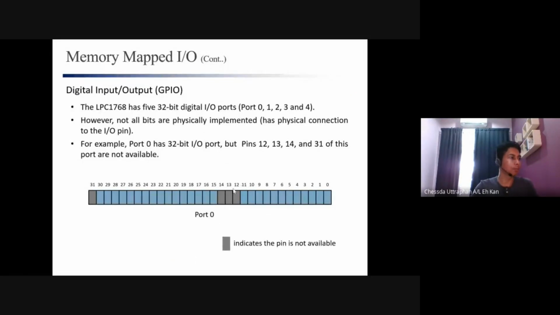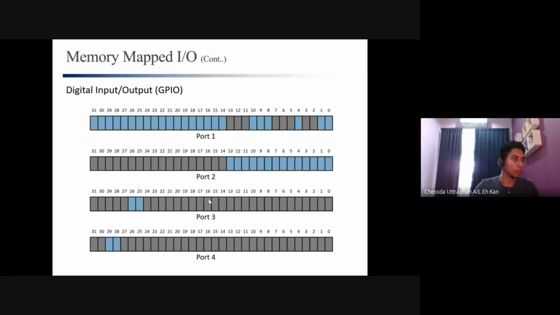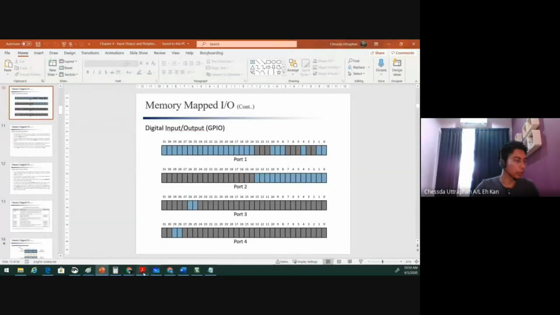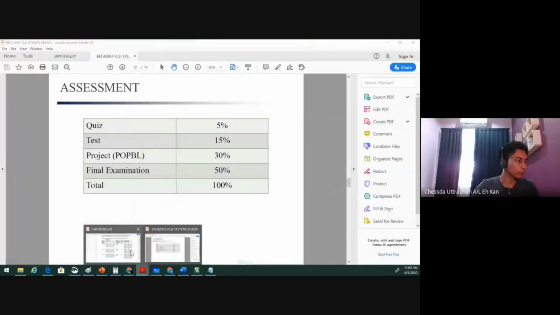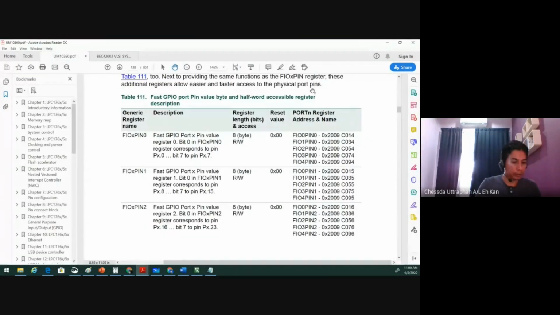So we are here. So we have port 0, port 1, port 2, port 3, and port 4. So the setting is actually the same, only the name is different. Oh, one more thing is where is the address for FIO0DIR0? So again, you need to go to the manual. Let's look at the manual. So where is it? In our case is FIODIR0, right?